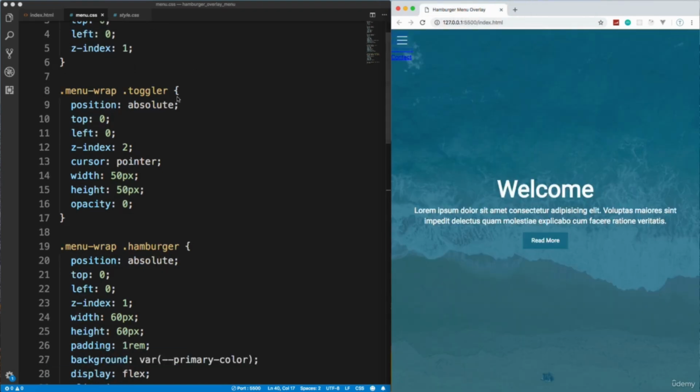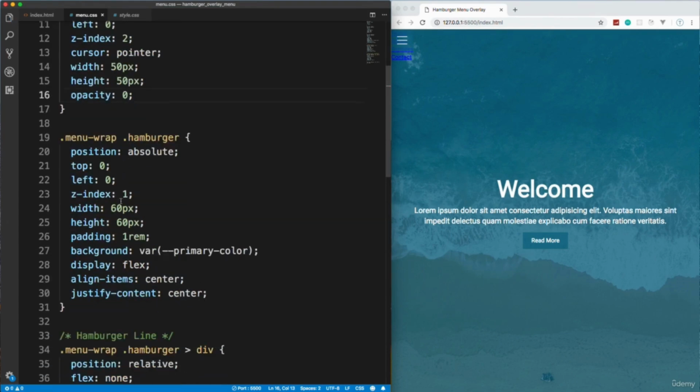And then the toggler is the checkbox, which we positioned, we set a width and height, and then we basically made it disappear. It's still there. You can see we can still check it. So right now I'm actually checking it. If I click anywhere on this, it's checking it. But it is opacity 0. In fact, if I change this back to 1 and we save, you can see that it's still there. All right, we're going to set that back to 0.